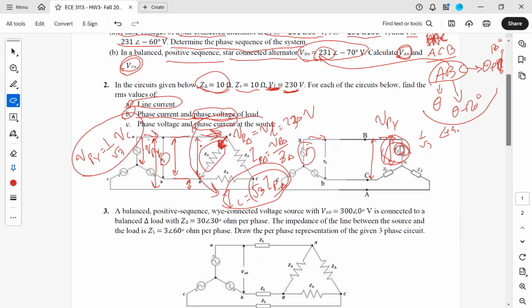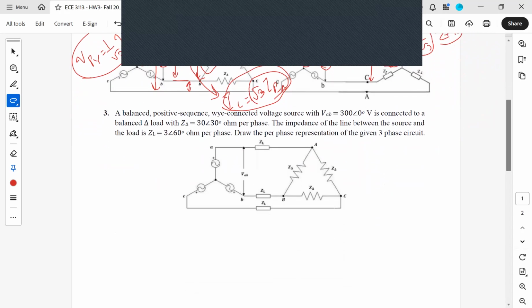And for the voltage in part C, for the source voltage, again, we use that square root of 3 proportion to reduce the line voltage to the phase voltage in a star connection. So it's going to be, again, 1 over square root of 3 times the line voltage, the voltage of each phase, and that 30-degree phase shift. So this is how we can answer question 2.